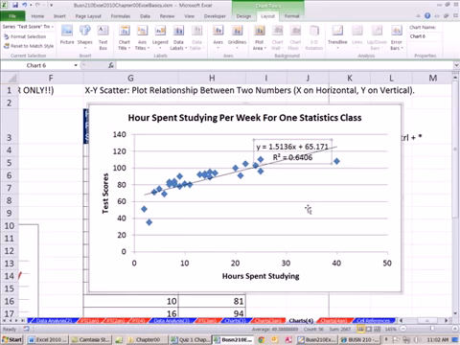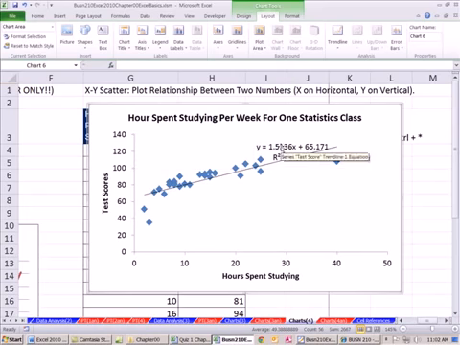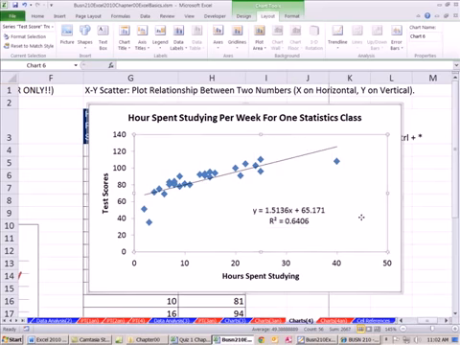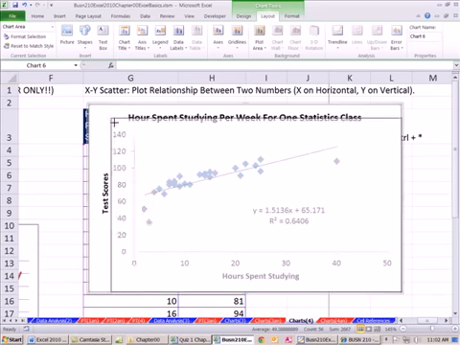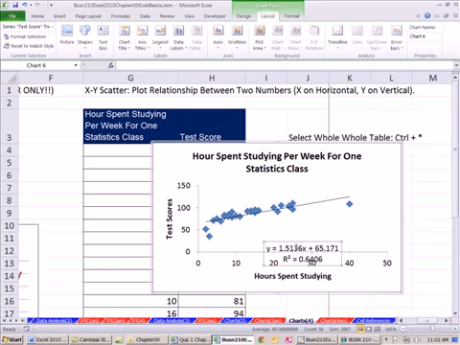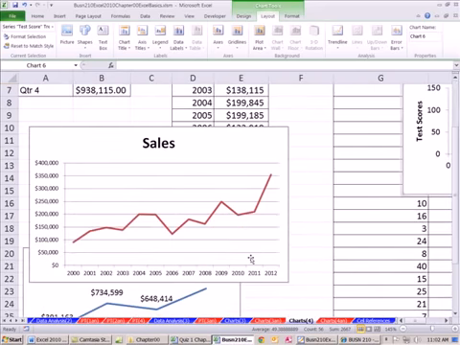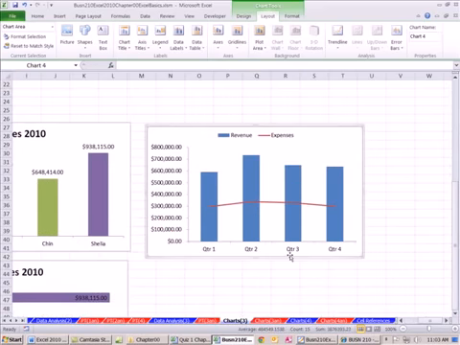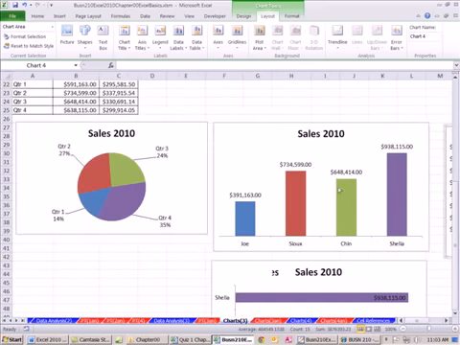Now, that's pretty amazing. Now, I'm actually going to click on these lines and delete. And I'm going to drag this down here, just like that. Absolutely amazing. So that's an XY scatter. Now, the rule of thumb for XY scatter is what? Two numbers, plotting the relationship between two numbers. For a line chart, it's one number plotted on the vertical axis and a category. We come back over here. We have two charts in one.